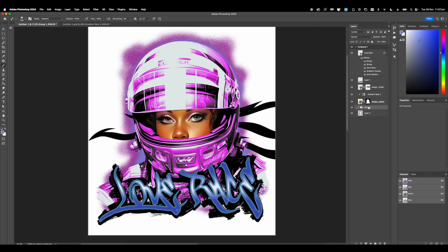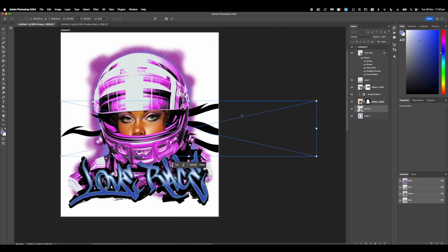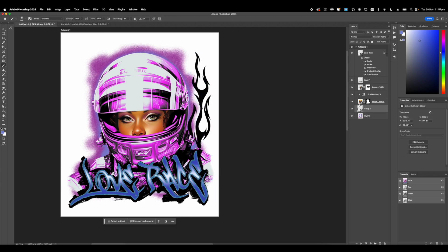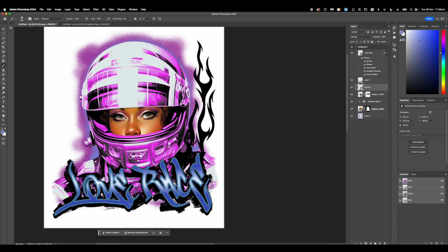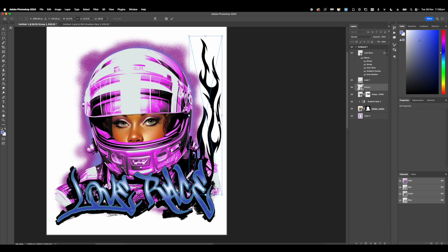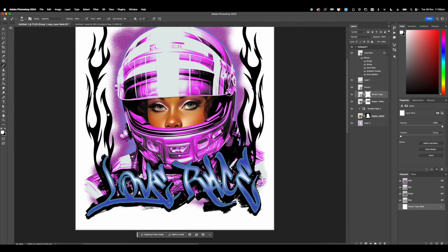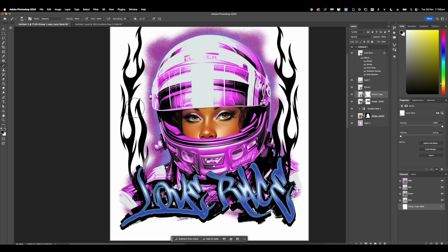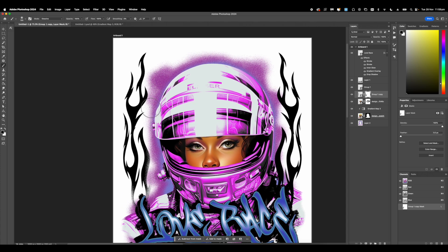I want to keep playing on that Fast and Furious cars graphic aesthetic, so I'm going to import one of the assets from the new speed racer asset pack — which is meant for Illustrator and logos — but I'll show you how to utilize it in a project like this. I can drag and drop the PNGs or convert them into smart objects from Illustrator directly. I basically want them to frame our subject so with the warp tool I'll bend these in to look properly framed around the girl, then duplicate it to the other side to keep symmetry. I'll add a mask onto the flames and use the same brush to remove bits of the flames here and there, adding texture and making them blend within the project.